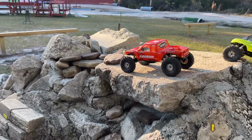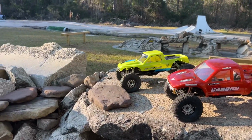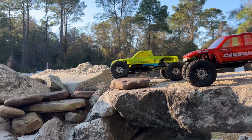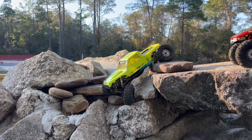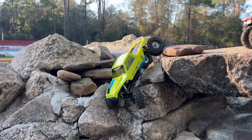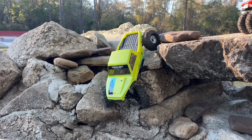That was a nice loop. Yeah, let's see what we got here. Let me get myself in better position, like what I was with the carbon. And let's see if I can somehow manage to make it. Man, this thing looks like a stretched out belly dragger. It really does. Now, hopefully it's going to be nice and stable here.